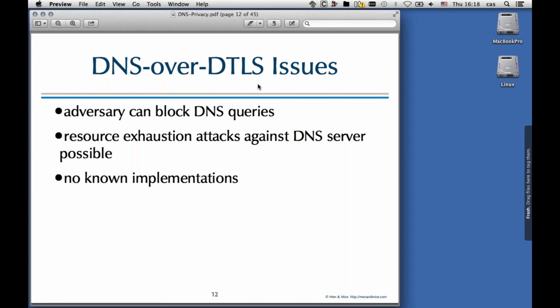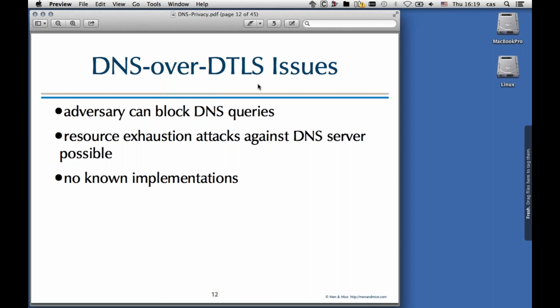Also, with DTLS, there are resource exhaustion attacks possible because of the UDP nature. It's possible to just spoof the sender address, the same problem we have in DNS with the reflection attacks. That's problematic, and there are some solutions here, but most of the time the solution is, if it doesn't work over UDP, then we have to switch to TCP.